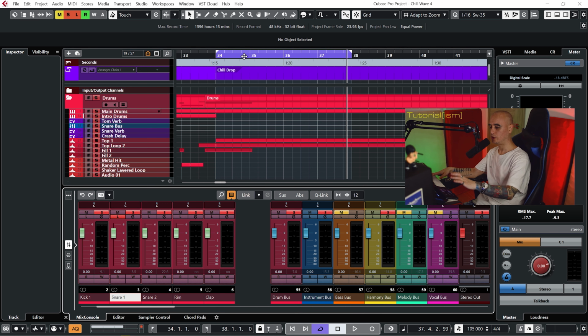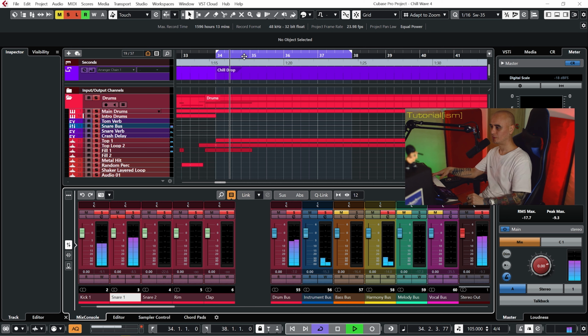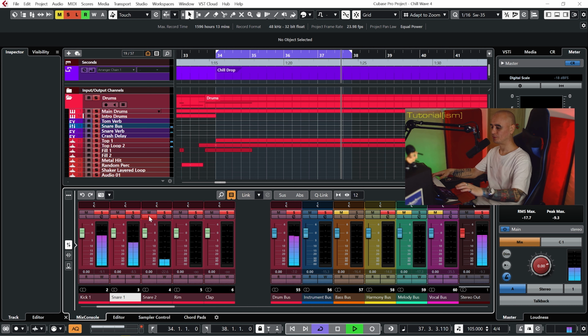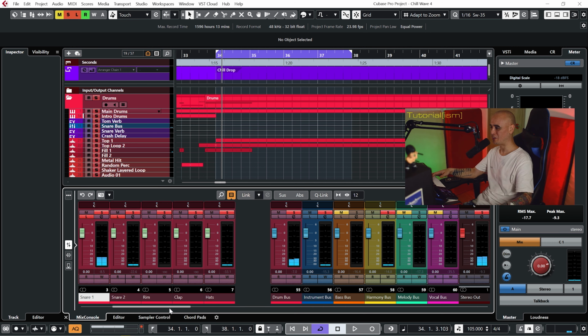So snare 1 is my DMX snare. Snare 2, which I've just got playing every other snare hit, is my Lindrum snare. Just giving us a nice little bit of subtle variation.